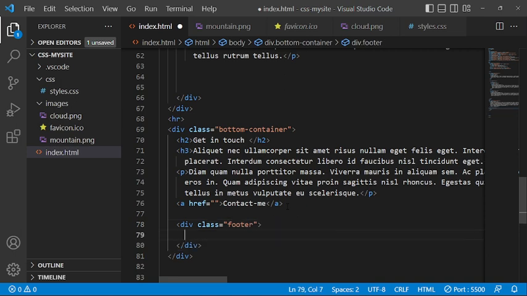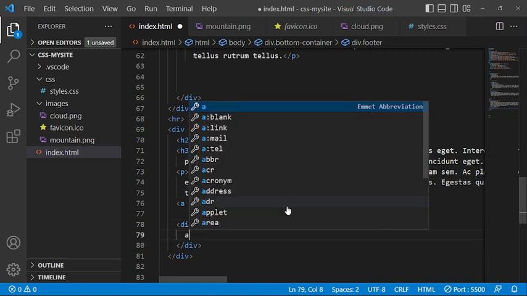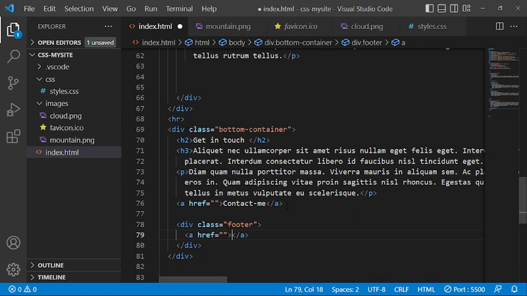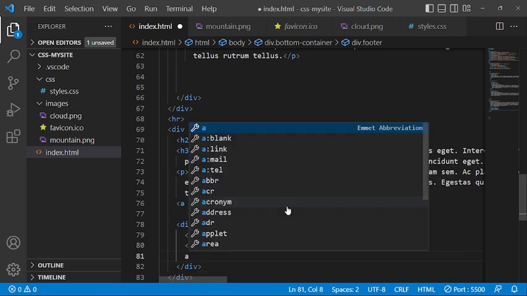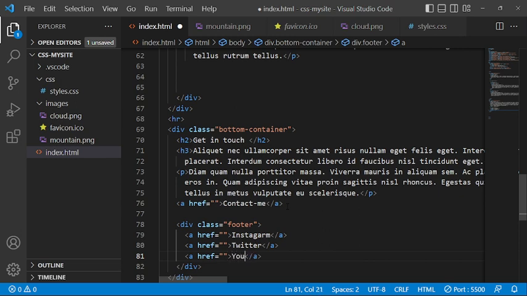In this we have three anchor tags. First one is Instagram. Understanding, na? Yes, sir. Next one is Twitter, and the next one is YouTube. And the last one is a P tag, which is copyright Jayasurya.